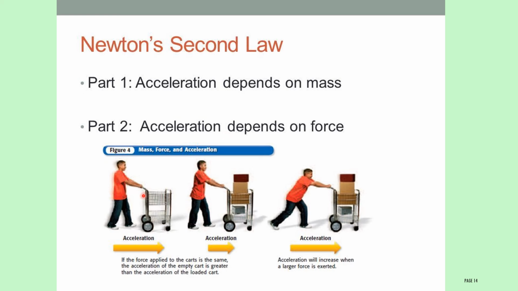Let us verify this with an example. Consider a boy carrying a cart. In the first case, this is the empty cart. In the second case, the cart contains some weight, some items. This cart also contains some weights or items. If the person wants to push this empty cart, he can push it easily, because the weight, otherwise the mass, of this cart is less.